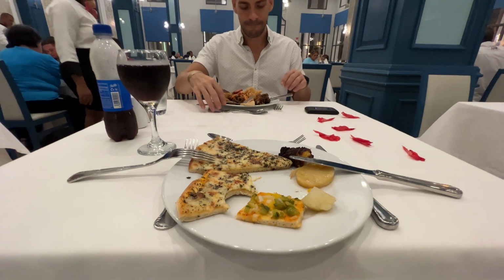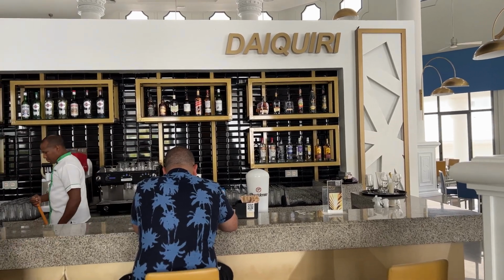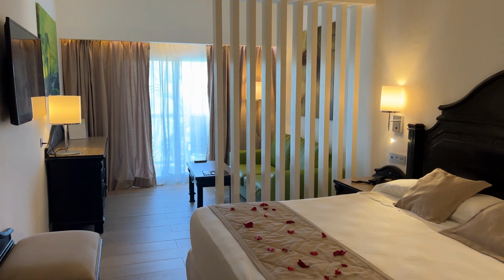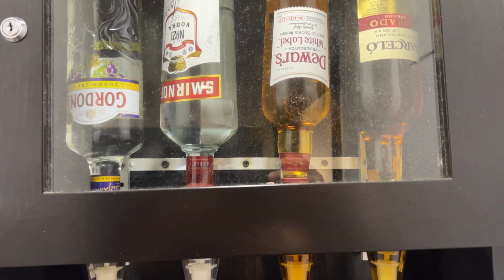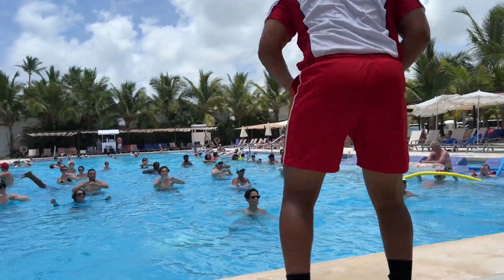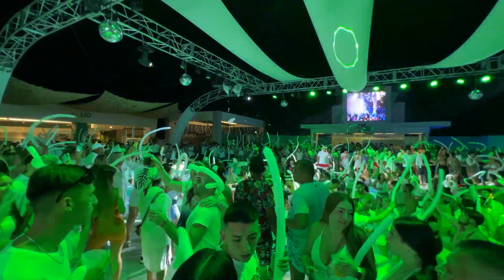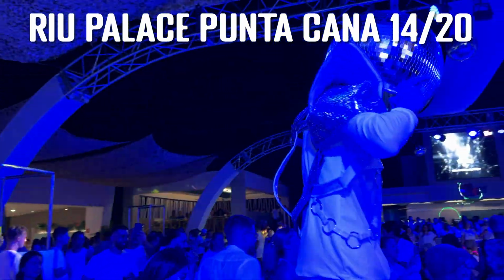We liked the food throughout our stay, except for the lunch options. The drinks were better than we'd had before in another Riu property, and the service was friendly. Our room was ample, clean, well-maintained, and well-illuminated, but felt somewhat dated. There was an alcohol dispenser with bottles of gin, vodka, whiskey, and Dominican rum. If we had to pick just one thing Riu does well, it's entertainment. Here, we went to the most intense, fun, and entertaining party we've experienced in any Punta Cana resort. The Riu Palace Punta Cana ranks 14 out of 20 on our Punta Cana Resorts ranking board.